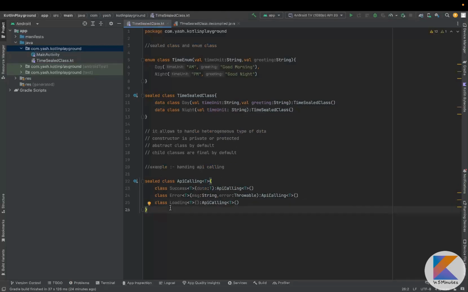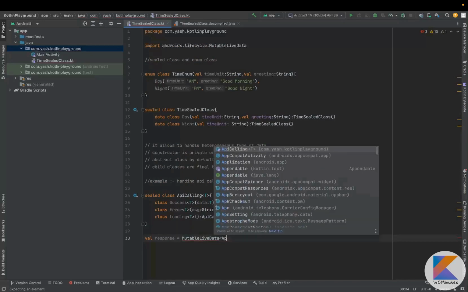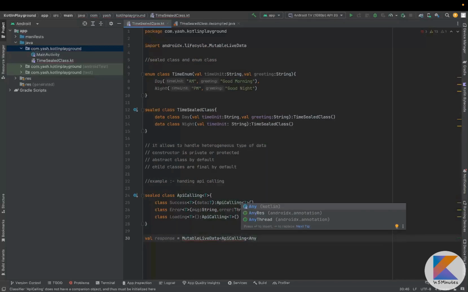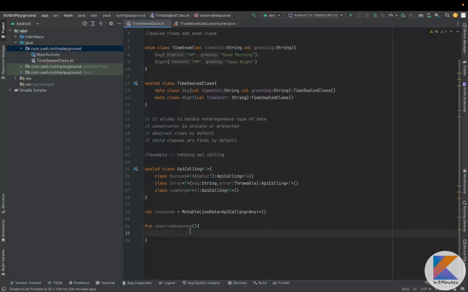Let's say I am using some mutable live data, response, and it will be of type API calling, and I am saying it's of type Any right now. I am creating an observer for this response, using observeForever because I don't have any lifecycle here, and I will observe this response and check it.